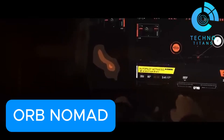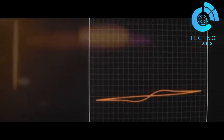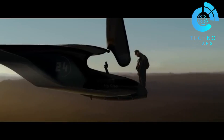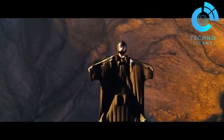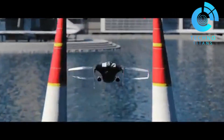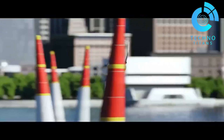The Orb Nomad, designed by Orb Aerospace, is a true leap forward in aviation, built with developing nations in mind. Unlike the flashy city air taxis, the Nomad channels the legacy of West Africa's flying cowboys, heroes of the skies. It's more than just an aircraft — it's a vision of aviation made accessible to all, not just the elite.